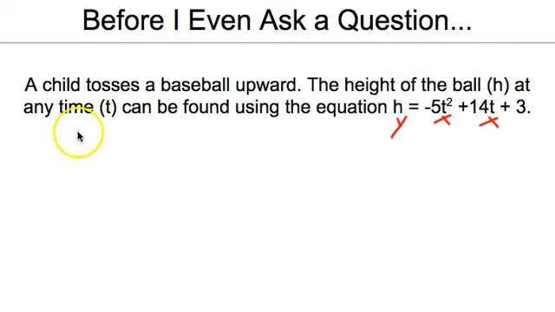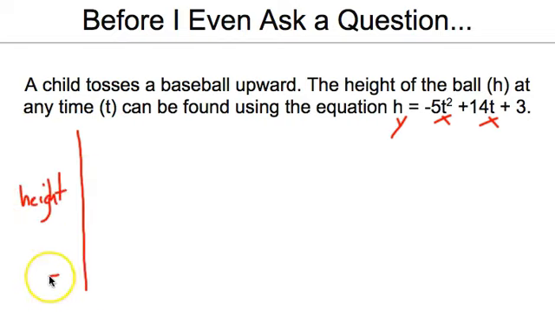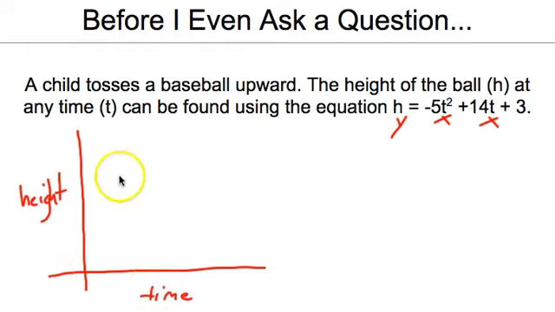And now that I know that, I can set up a sketch, this doesn't have to be anything great, of my two values, the height over time. And so what we know is the child is going to toss the ball upward, and so the ball's going to leave his hand, but it'll have some initial height because he's not throwing it from the ground. That wouldn't make any sense. And that the ball will go up, and then in time it will come down. And so we can find all our places of interest.